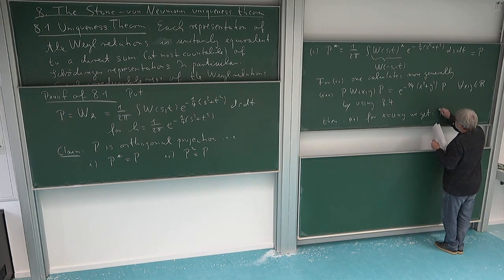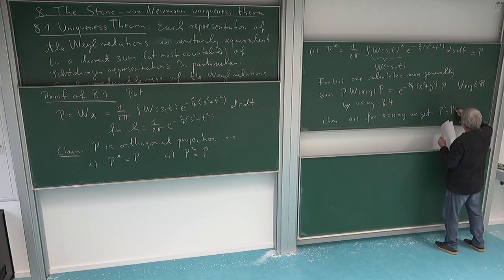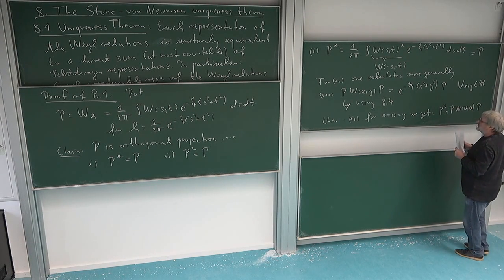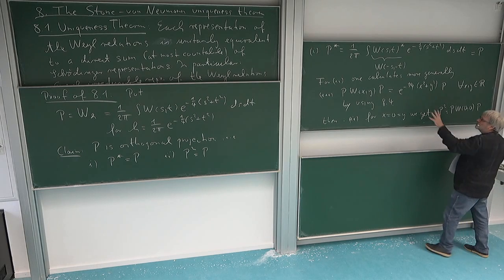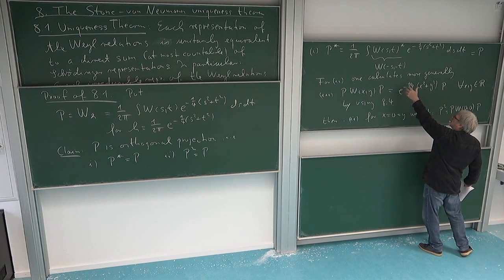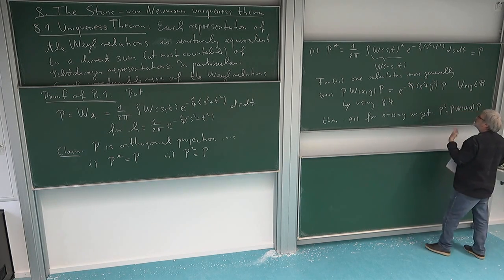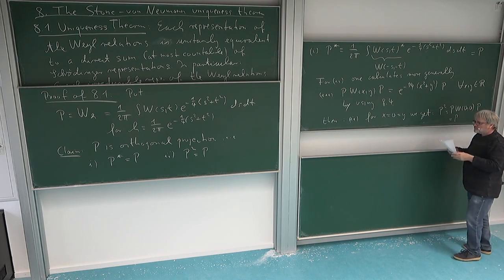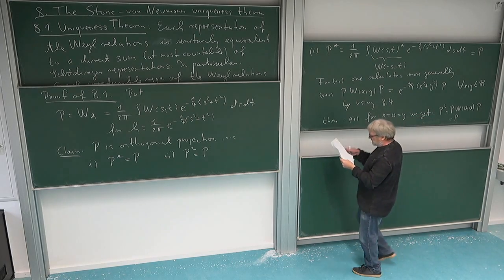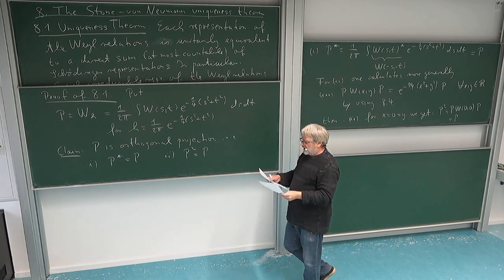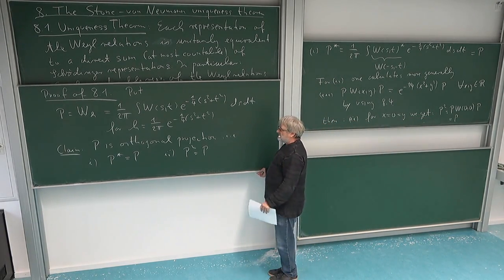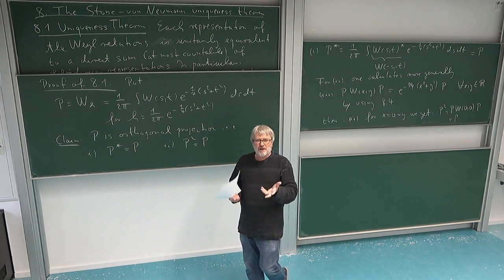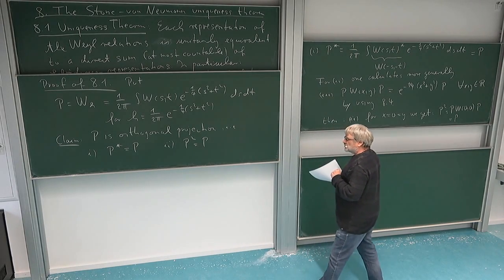There we get p squared, which is the same as p w 0 0 times p. Okay, and because this is the identity, and according to this rule here, I will get here e to the, and here I have 0 squared plus 0 squared, so just a factor 1, so this is just p. Okay, so this is just a special case of this. And so this tells us that really we have here a projection. In purely algebraic terms, from the Weyl relations, we have produced a projection.